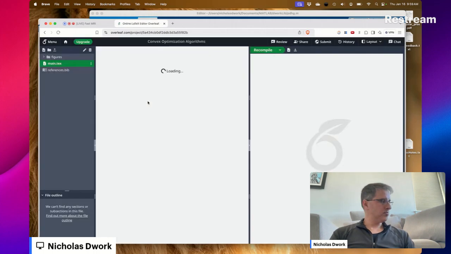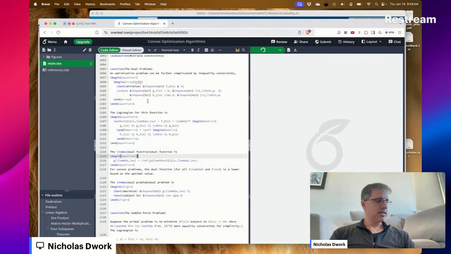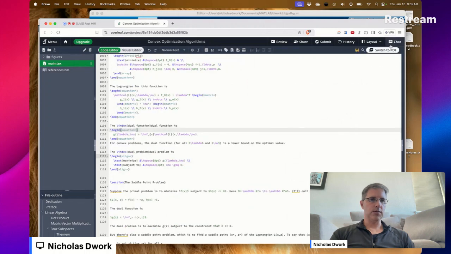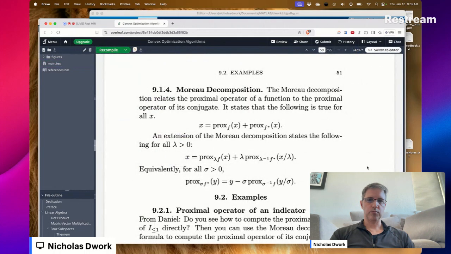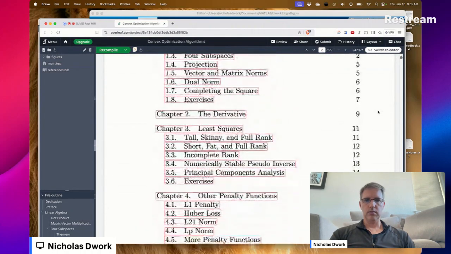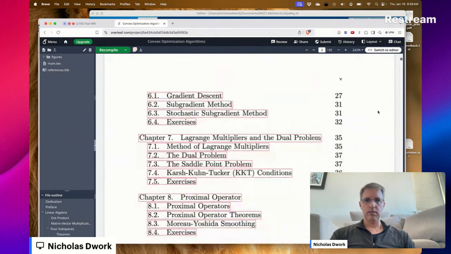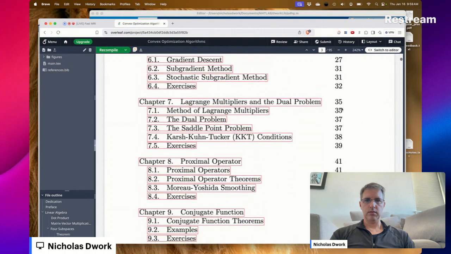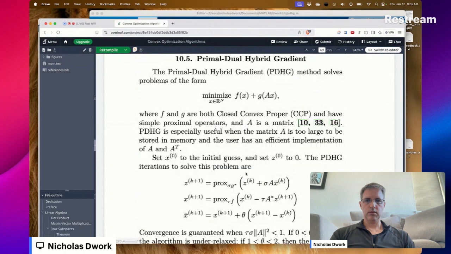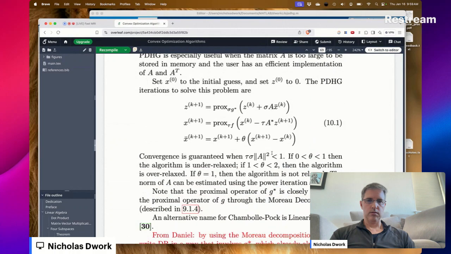I think it's tau sigma has to be less than or equal to 1 over the norm of A squared. Okay.